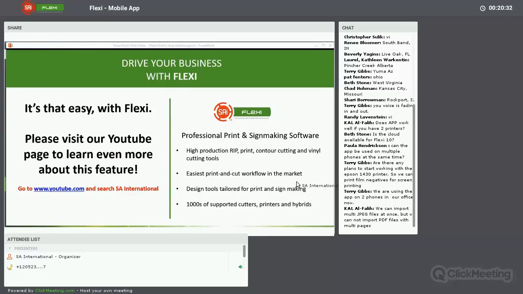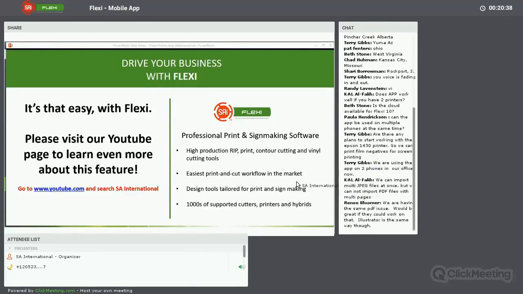Now, if you're in Production Manager and you import the PDF file into Production Manager, it will actually import all of the pages and also give you the option of choosing the particular pages. So if you just use Production Manager without having to change the PDF, it will definitely open up multiple pages at this point. Oh, okay. That is good to know. Thank you, Mark.